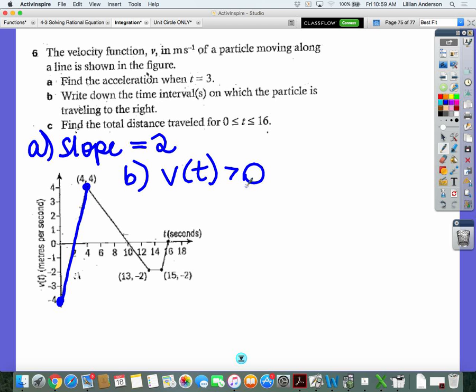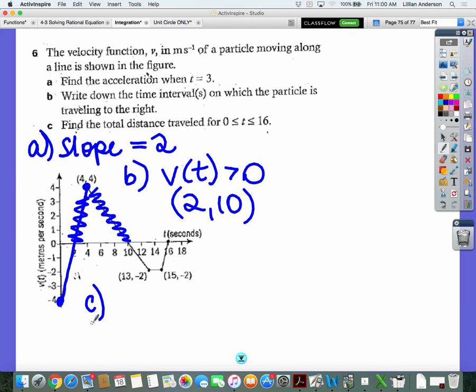If a particle is speeding up, acceleration and velocity have the same sign. If they have different signs, it's slowing down, or vice versa. For this problem, what are the time intervals in which the particle is traveling to the right? 2 to 10. Because this is the graph of the derivative, so you're looking for the part where it is above the x-axis. All review of derivatives.